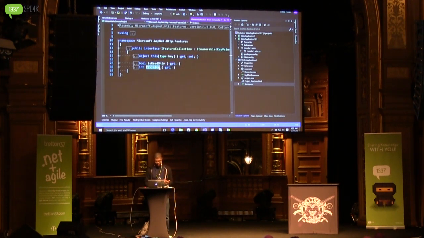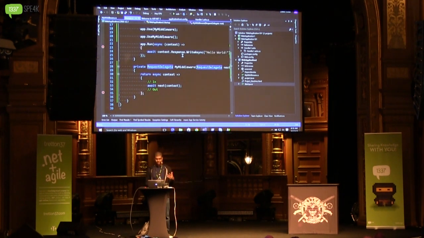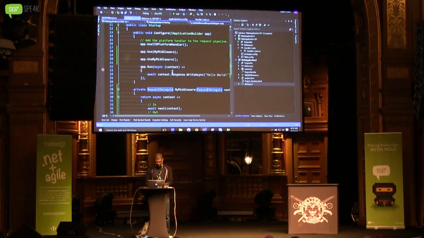And the revision is just a way that we can cache. Whenever you have a feature, you don't have to check the feature collection again if the revision hasn't changed since you last checked it. So this is an optimization of how we implement the feature collection. But at the lowest layer, all it is is a bag of features that you can get and set. And that's very powerful, what you can do with it.